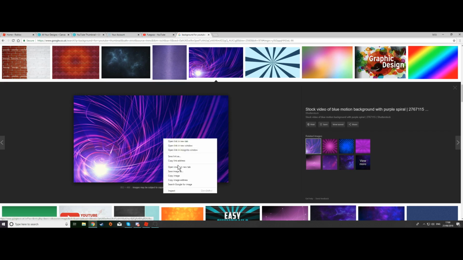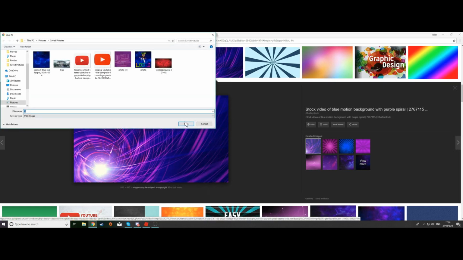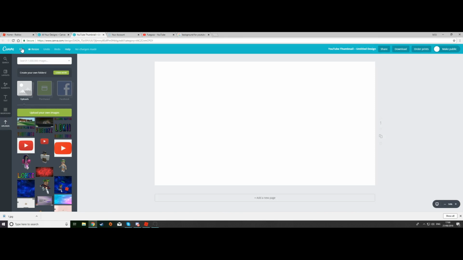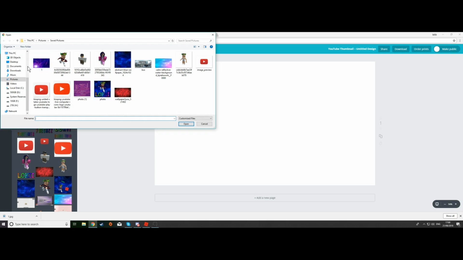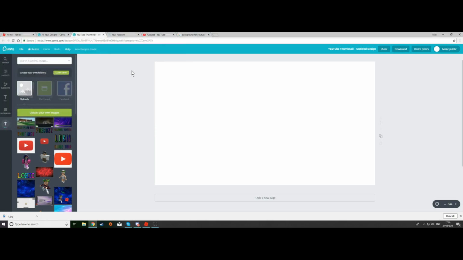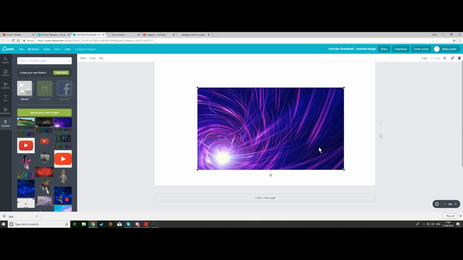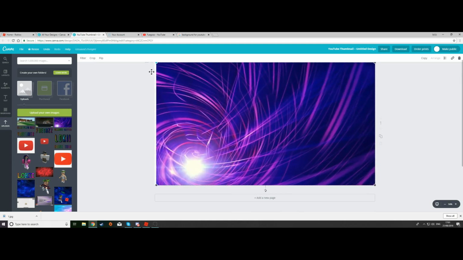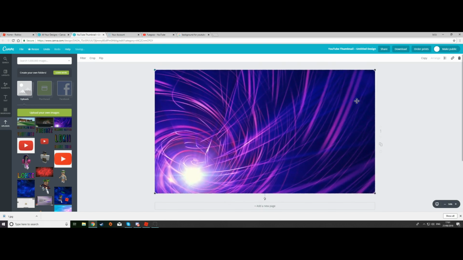Now, if you save image as, put that in, that's downloaded, go back to the YouTube thumbnail thing, upload images, find your image that you downloaded, put that in, then once it's loaded, here on the right hand side, that will disappear as well. Oh, it's loaded, okay, and move it down to the corner of the screen and drag that to the other corner. There you go, and that's your background then.